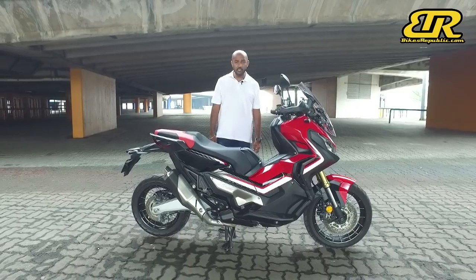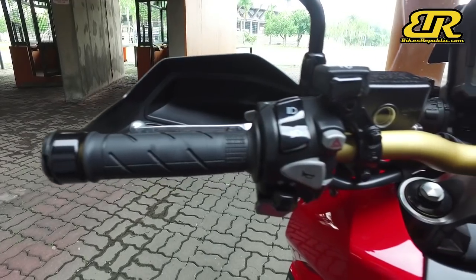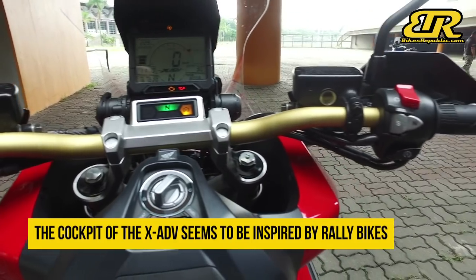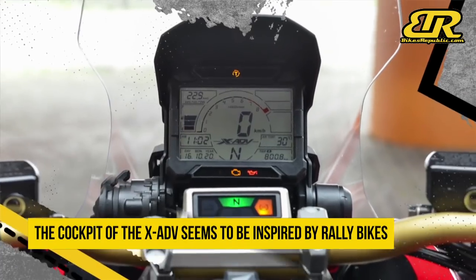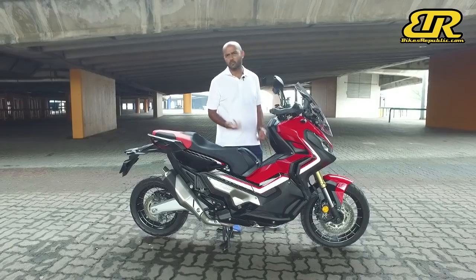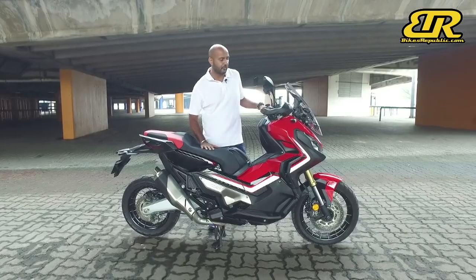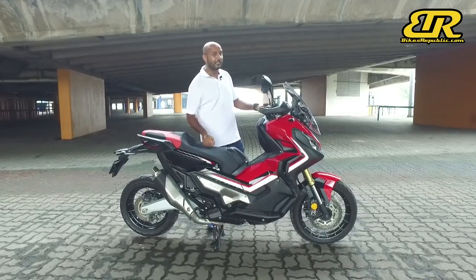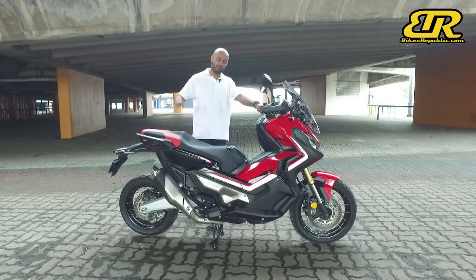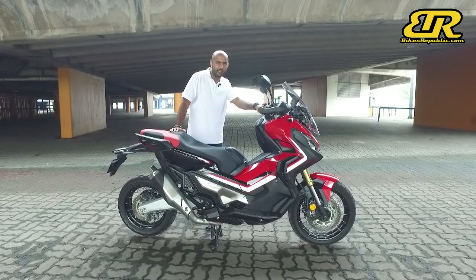The other thing that I love about the bike is the cockpit. It reminds me a lot of a Ducati Multistrada for some reason. Maybe it's the color, maybe it's the gold handlebars, maybe it's the way the controls are positioned, maybe it's the handguard or the adjustable windscreen. I'm not quite sure, but somehow it reminds me a lot of a Ducati Multistrada. So if Ducati really did end up building a scooter, which I think they might, it really has to beat this, the Honda X-ADV.